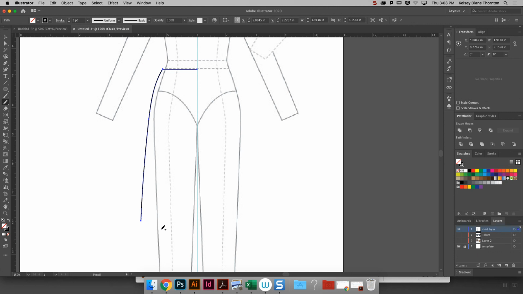And then I'm going to draw one smooth line down to here. In the first class, I tried drawing wavy lines with the pencil tool, and I think if I practiced, I could get good at this, but this isn't the way that I'm most comfortable making waves. So I'm just going to draw a smooth line, and then we're going to add waves.